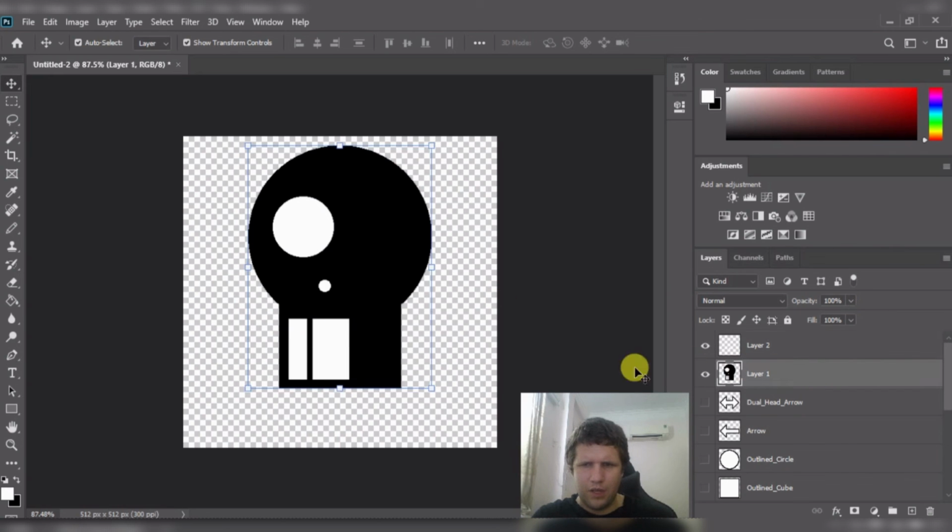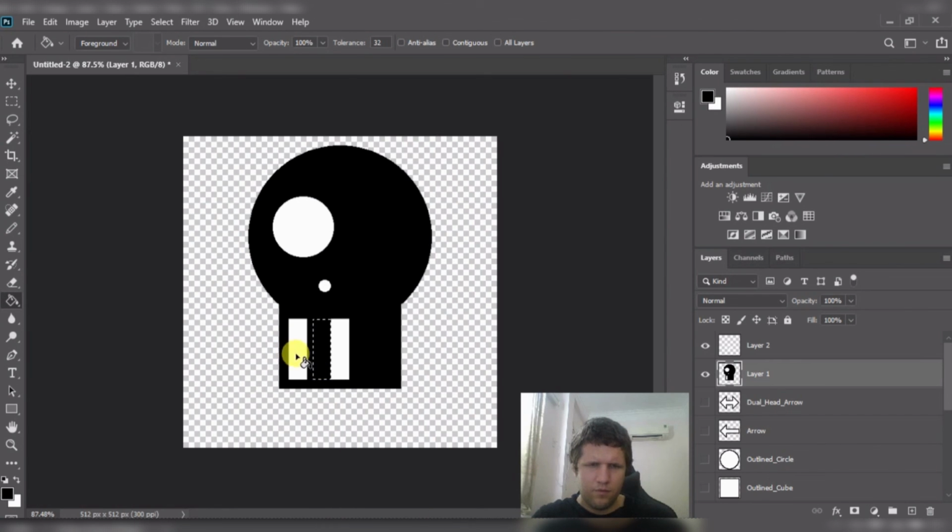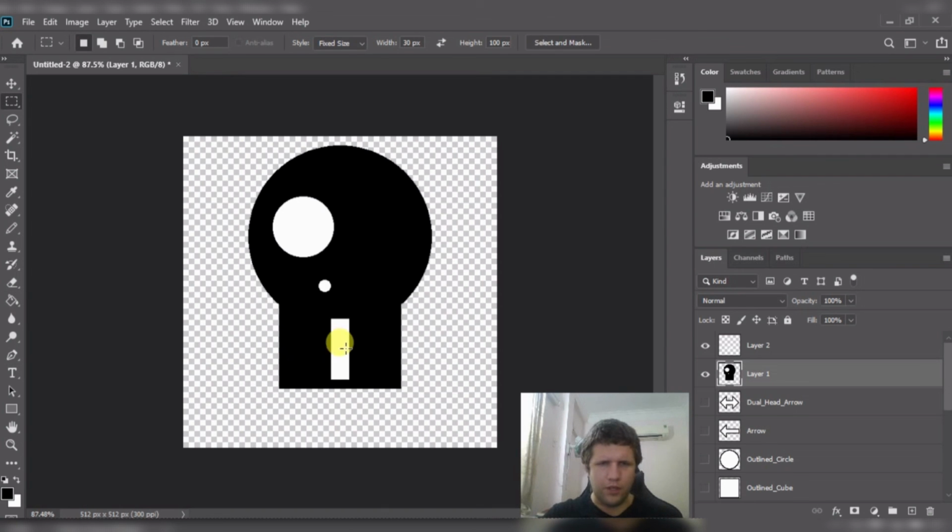Yeah, let's do that. Paint this black again. And even paint this, of course, with contiguous turned off for once. Okay, so this is a tooth in the dead center.